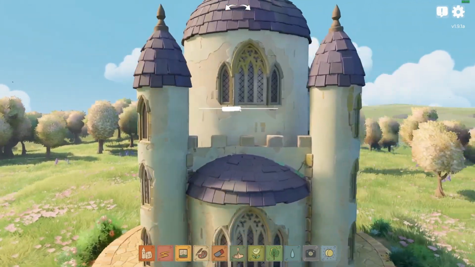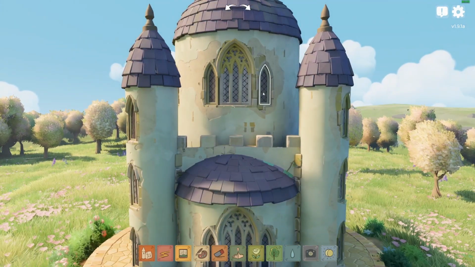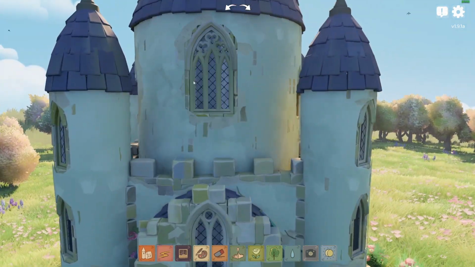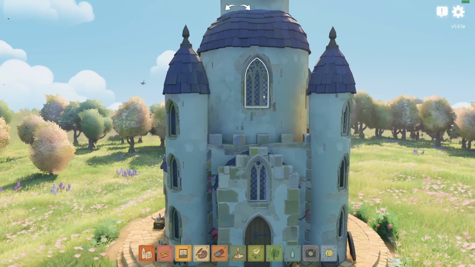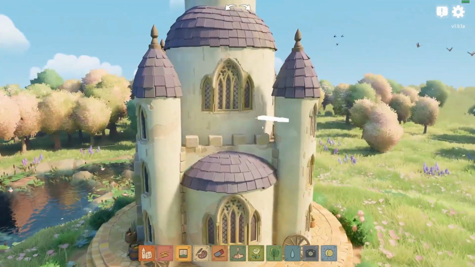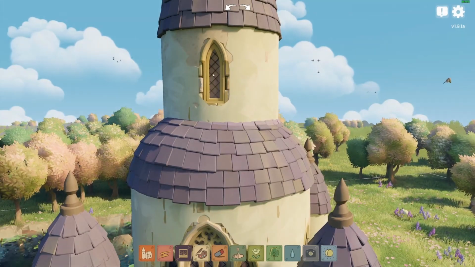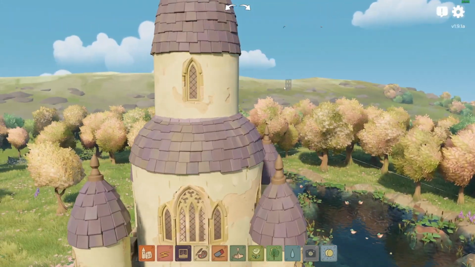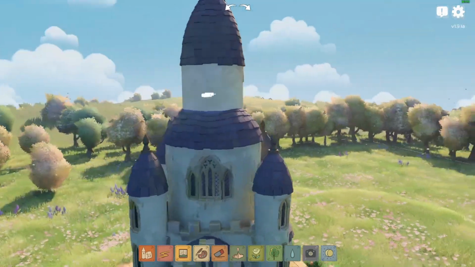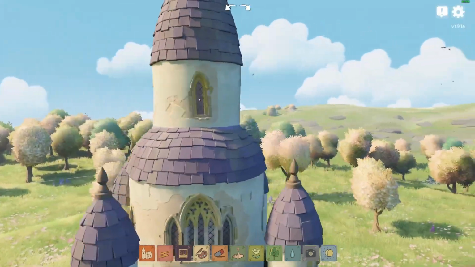Same thing with copy and paste. So like the towers with the same height and everything, because there's been times where the roof height is slightly off and it's hard to adjust it, or the tower height is slightly off and it's hard to adjust it that way too. Yeah, it just gets a little, I wouldn't say annoying, but it definitely does get maybe tedious at times, but I still love it.